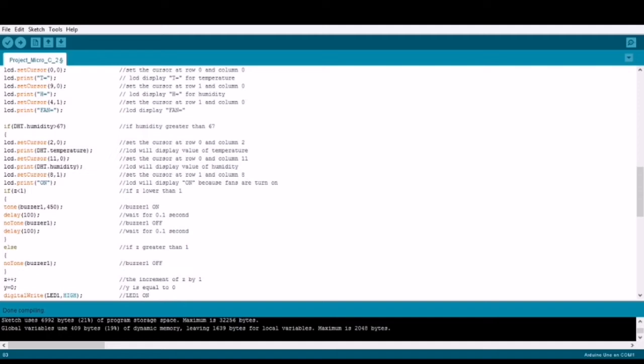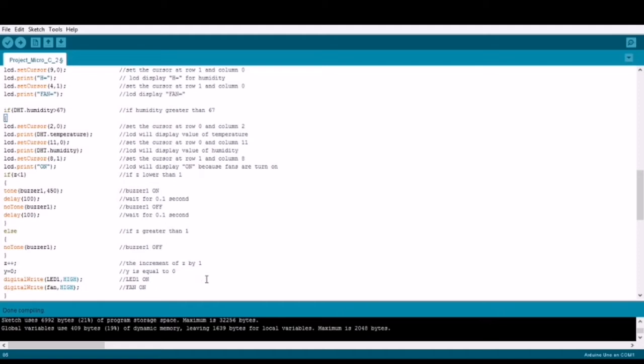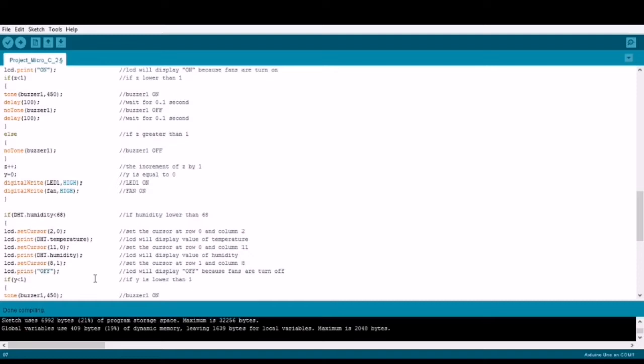So after the if and else, the Z will increase by 1, and the Y is equal to 0 for the other if statement used. And then for the humidity is greater than 67, the LED 1 and fan is on.